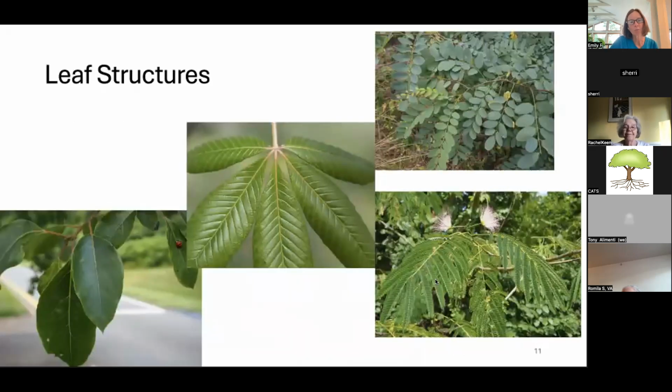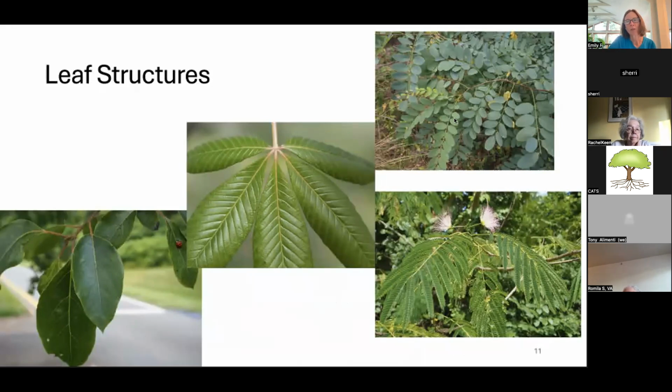So I wanted to just put in a slide that sort of demonstrated what we were just looking at. We have a simple leaf over here. We've got the blade, we've got the petiole, and here's the twig that it's attached to. And then over here, we have the palmately compound leaf. We have the petiole coming in here, and then we have the 5 leaflets coming out over here as though they're the palm of your hand.